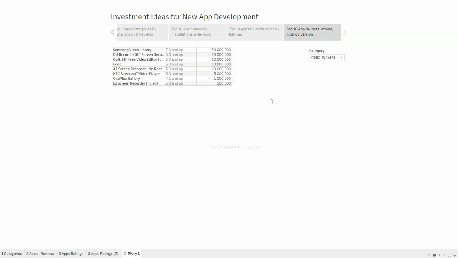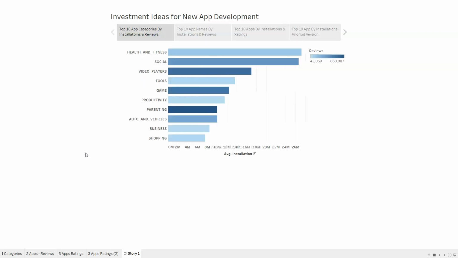So if this is the decision you need to make, you need to make sure that you are better than these three applications and giving a better experience to the user if you want your application to receive a lot of positive reviews, a lot of positive ratings, and a lot of installation from the end user. So that's how basically we try to give a direction to the business as to what sort of decision they can make by looking at it.